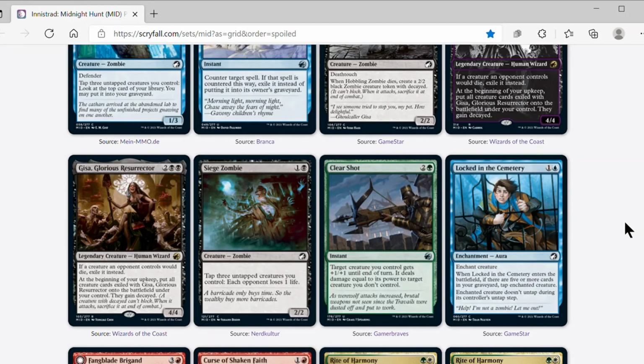Next up is Siege Zombie. It's a zombie for 1 and a black. That's a 2/2, and it has: tap 3 untapped creatures you control, each opponent loses 1 life. Next card is Clear Shot. It's an instant for 2 and a green. Target creature you control gets +1/+1 until end of turn. It deals damage equal to its power to target creature you do not control.